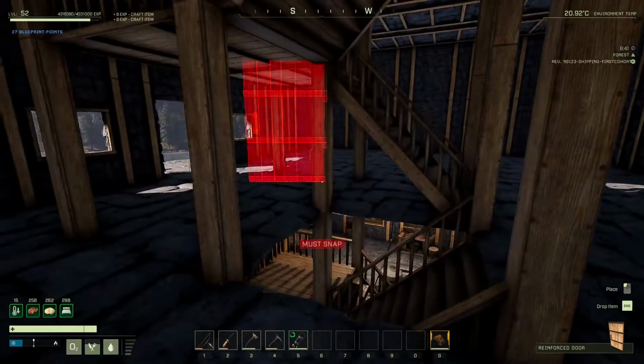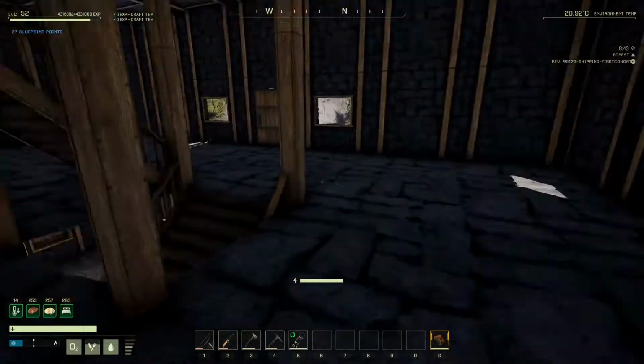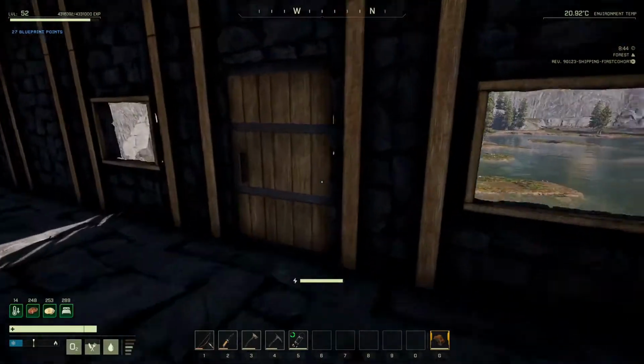Looks like there should be some railings there. Do I usually put railings? I think there's supposed to be railings there, isn't there? Oh, no, I haven't got them with me, have I? Right.